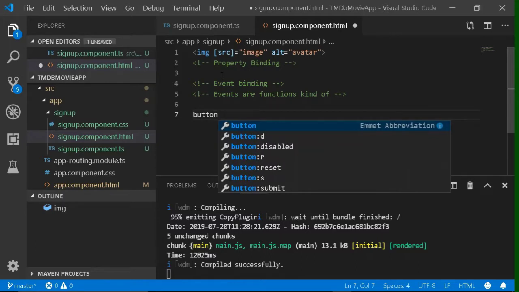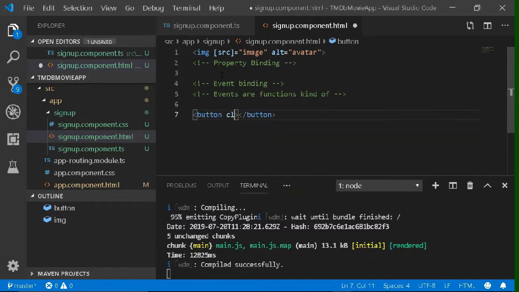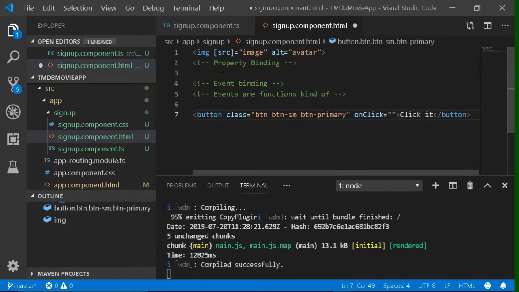So let's create a button. In that button we will create one event, so that whenever it is clicked we execute a function. This class btn btn-sm btn-primary is just a simple Bootstrap class which will make it blue. btn-primary is for blue color and btn-sm will create a smaller button.